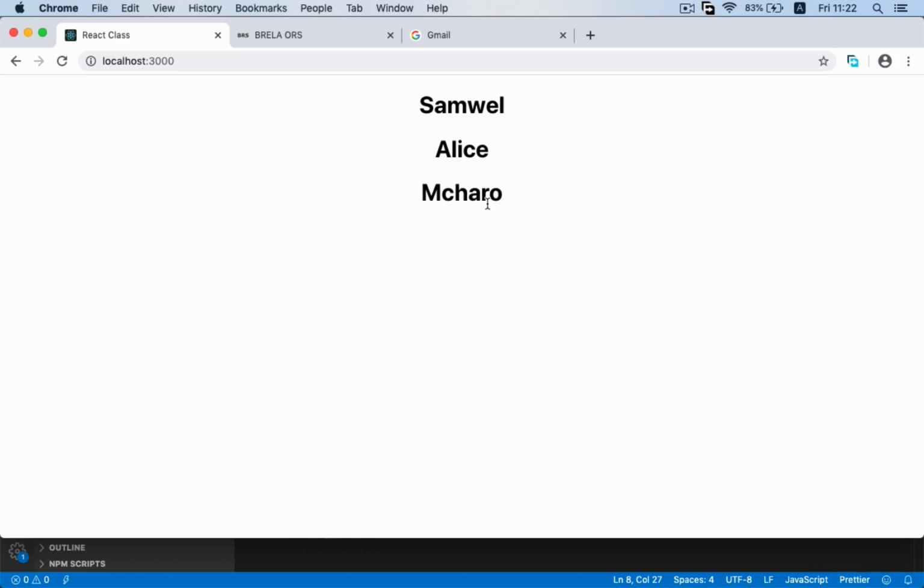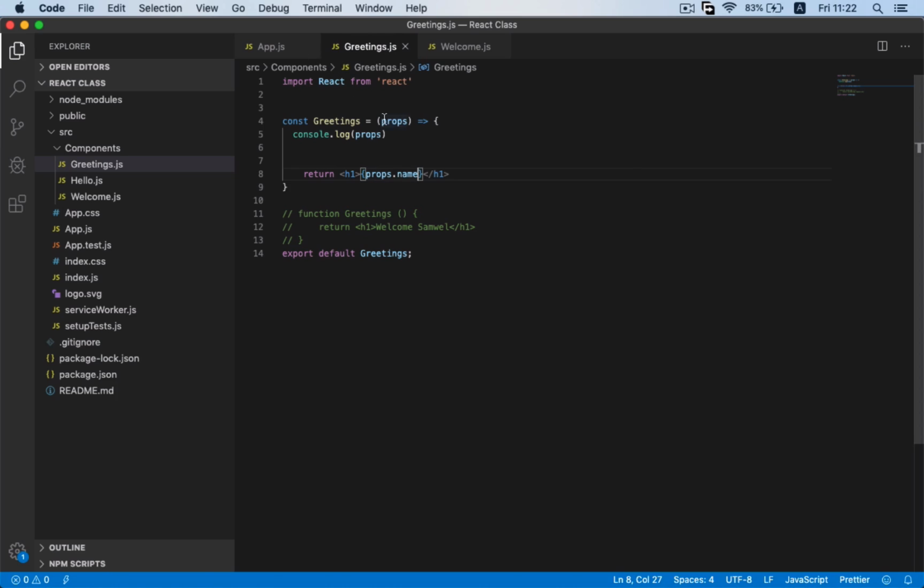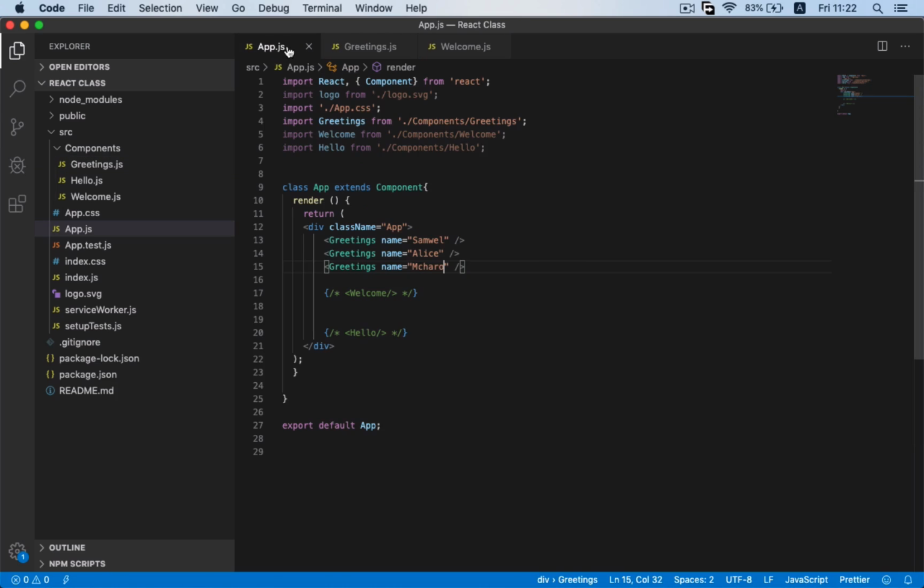So let's add a second attribute and see what will happen. For example, I need the first attribute to have a value which will say my name is. How do we accomplish this? Let's get to VS Code. From here we go to our app where we write our attributes.